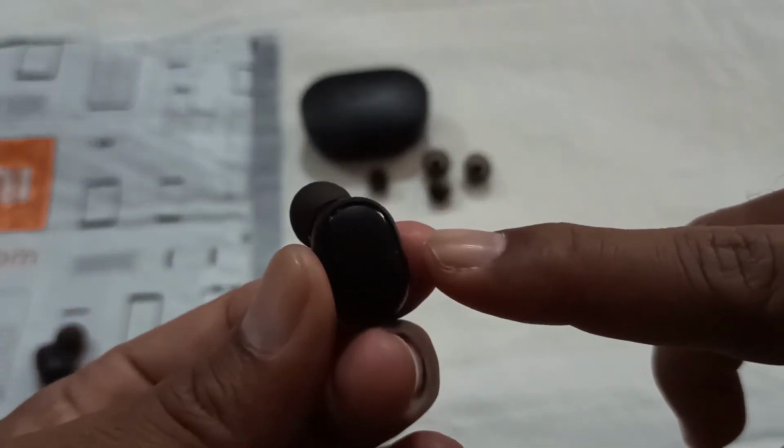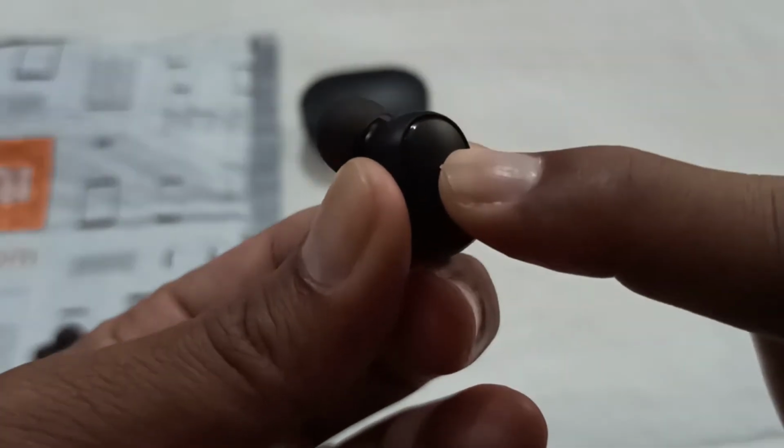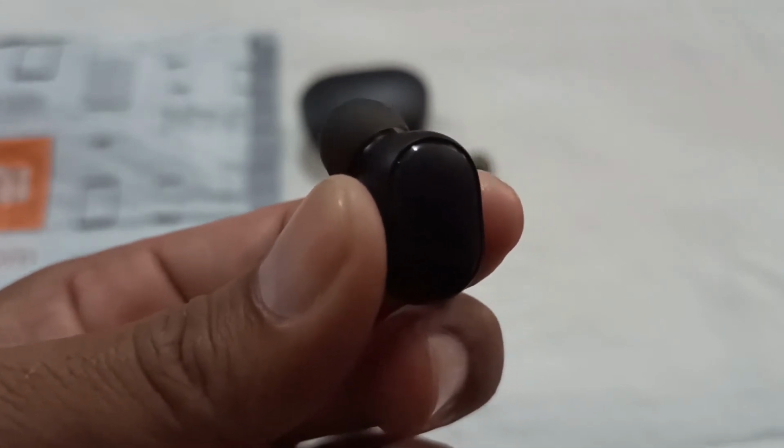So how to switch off: the same surface button, you just press for 5 seconds and the Bluetooth device will be switched off in the earbuds. So now we can see the red indicator, which means it's switching off.